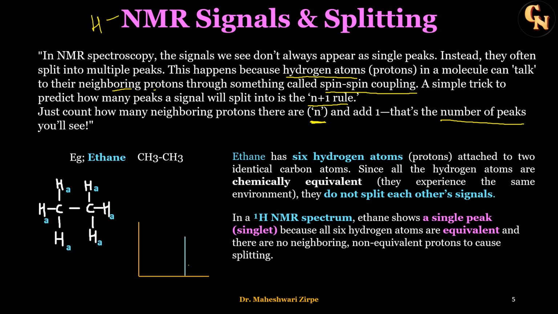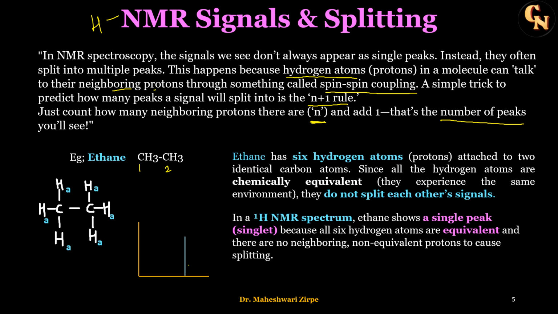So let us understand with an example, and the example we are going to see is ethane. Okay, so ethane, you know the formula is CH3CH3. If you count the number of protons in ethane, there are a total of 6. 3 on the first carbon and 3 on the second carbon. So the total hydrogens or protons in ethane are 6, which are attached to 2 carbons. First carbon, let me write here, it is first carbon and second carbon. So on the first carbon you have 3 protons and on the second carbon you have 3 protons.